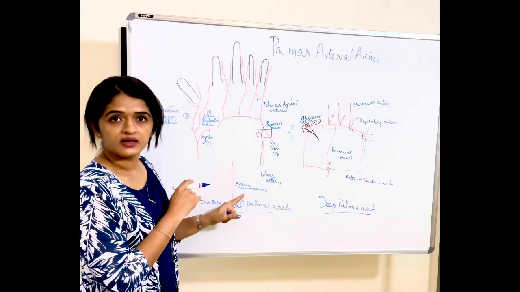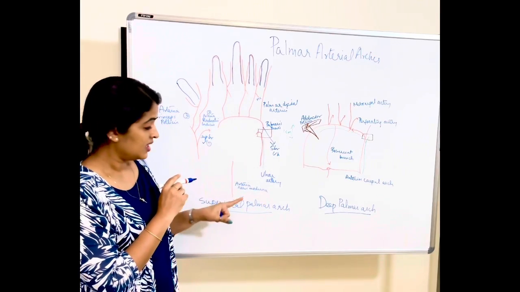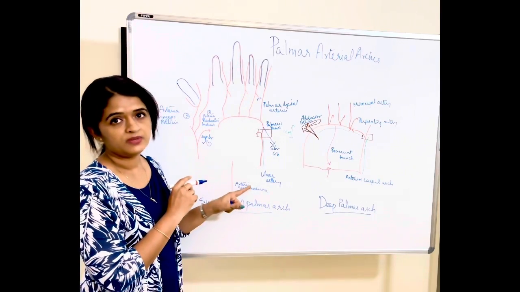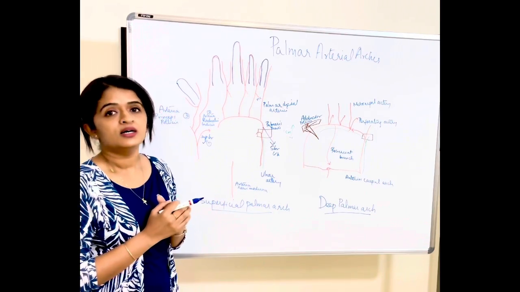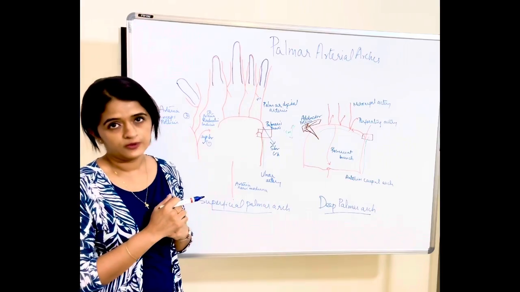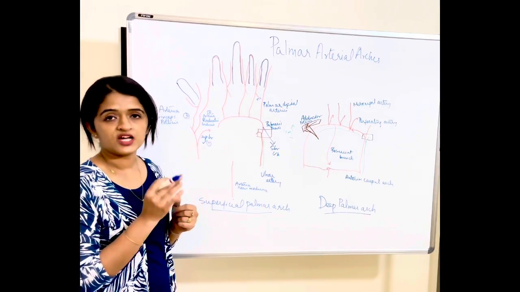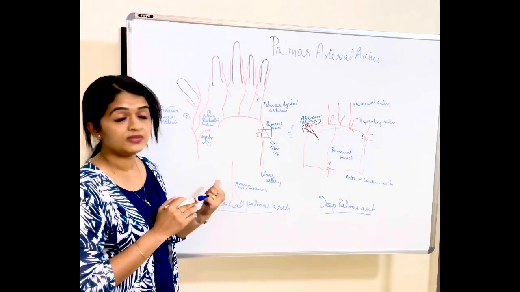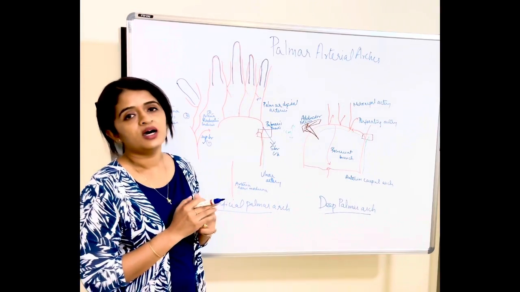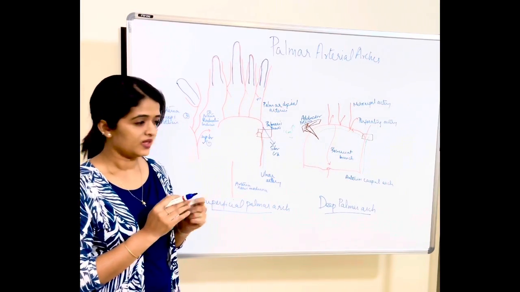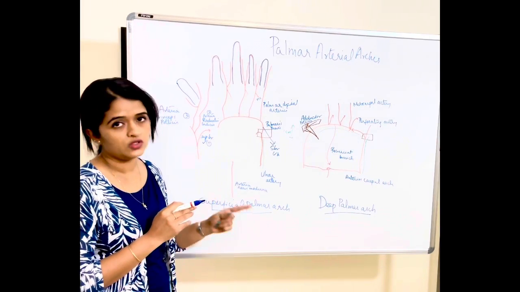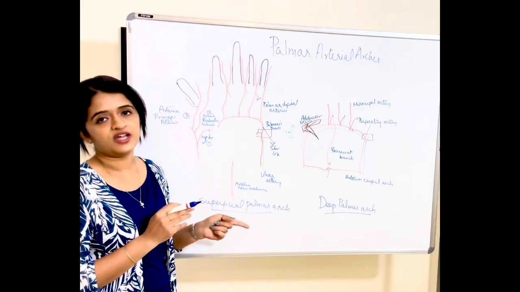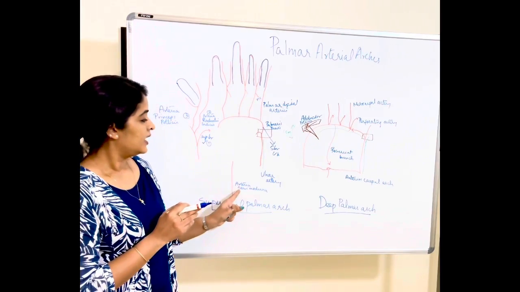Or it can get a completion branch from the arteria nervi mediana, otherwise known as the median artery, which is accompanying the anterior interosseous nerve. So it is a branch of the anterior interosseous artery. It is accompanying the median nerve, hence it is known as arteria nervi mediana. So the median artery, or arteria nervi mediana, accompanies the median nerve in order to supply it, and is a branch of the anterior interosseous artery.